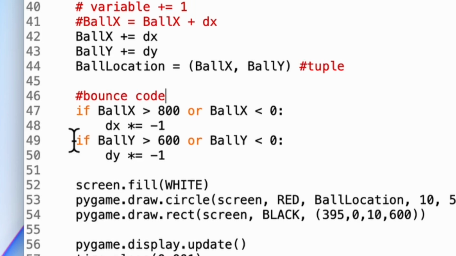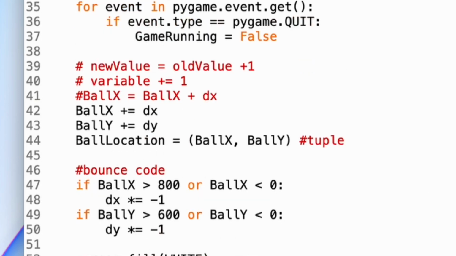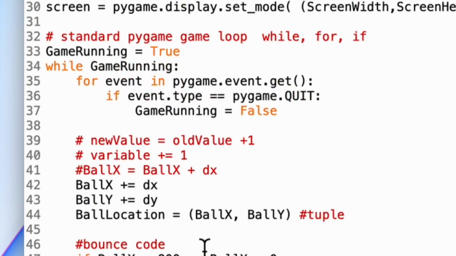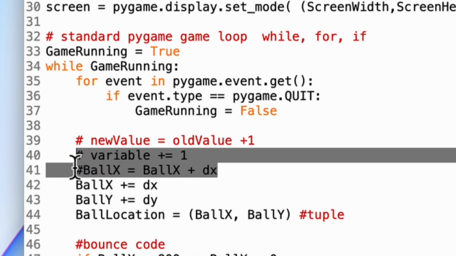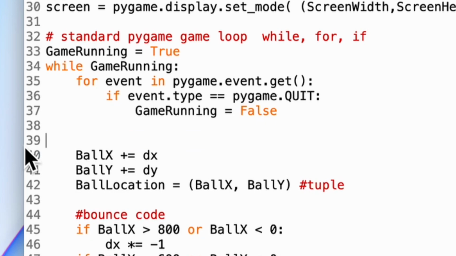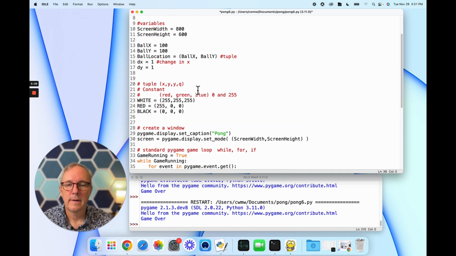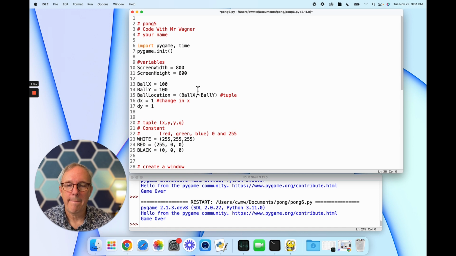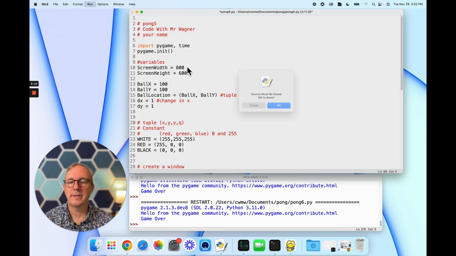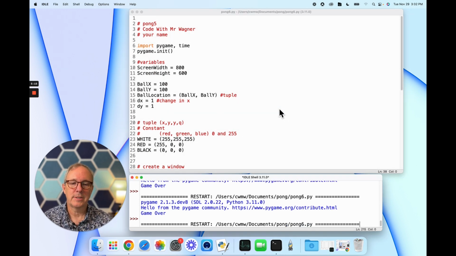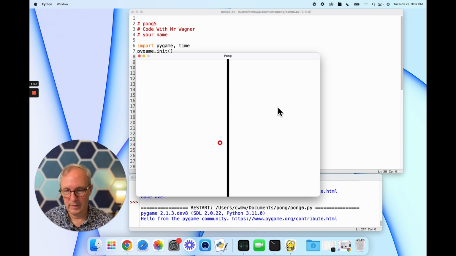Because that's really the bounce code right there, okay? Sometimes I like to have spaces in things to sort of clean things up. And I'm also going to get rid of this 39 through 41. That's cluttering things. All right, so let's make sure that everything still runs. From time to time, you just kind of hit rerun and then off it goes.